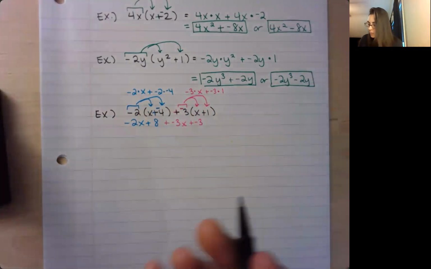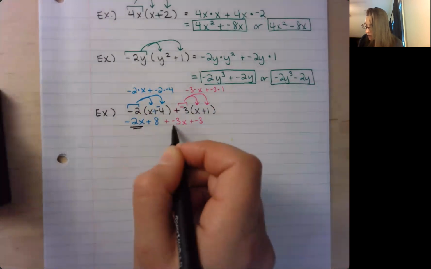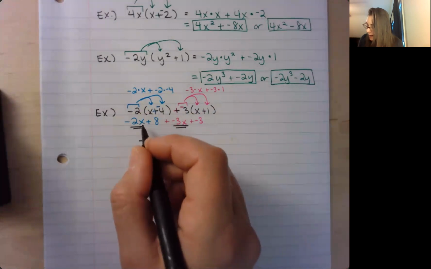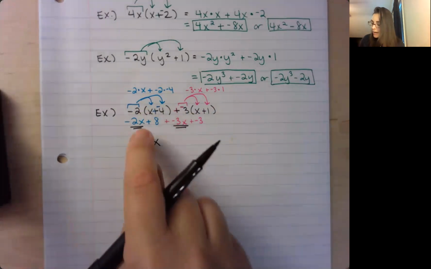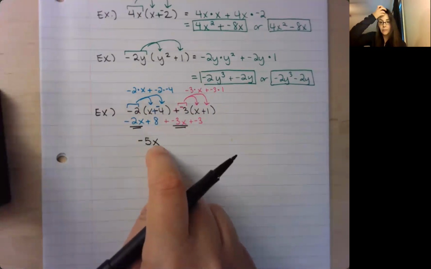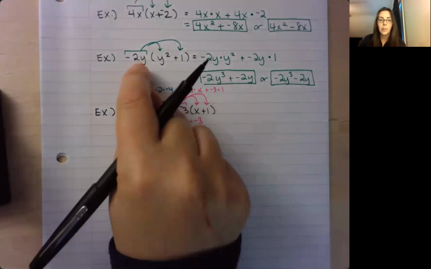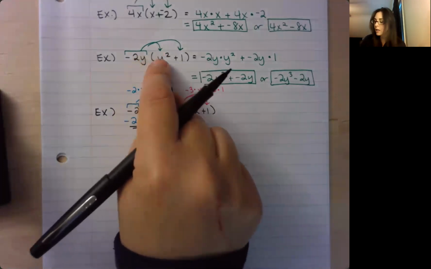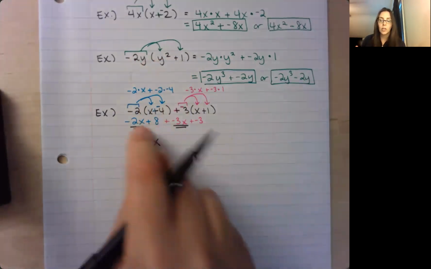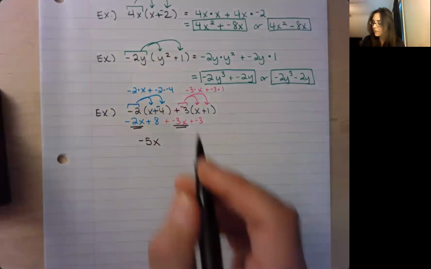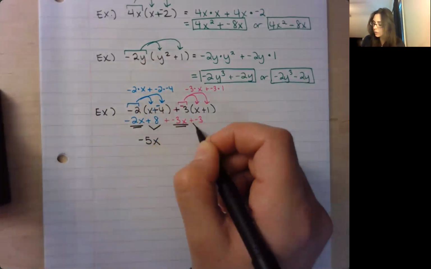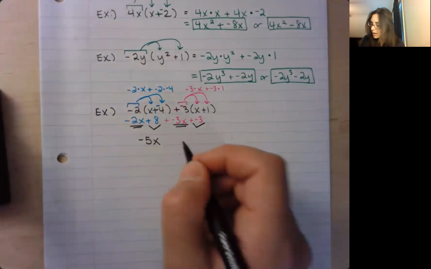Now I can combine like terms. So let's see, I see x is here. Negative 2 plus negative 3 is negative 5, and the x stays. When you go back to adding and subtracting, do not change your variable. That's a very common mistake, okay? So up here, I was multiplying. Y times y squared is y cubed. I do change my variable. But when I'm adding or subtracting, we do not change the variable. So it's negative 5x. And then here I have a positive 8 and a negative 3 that are being added. So this is positive 5.